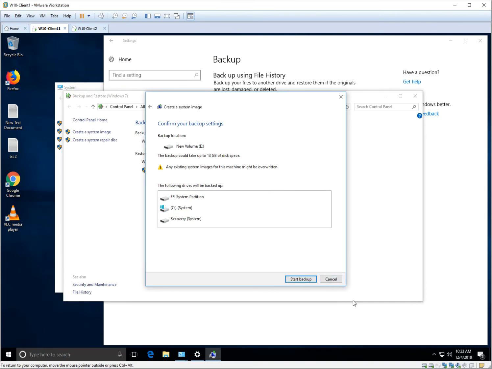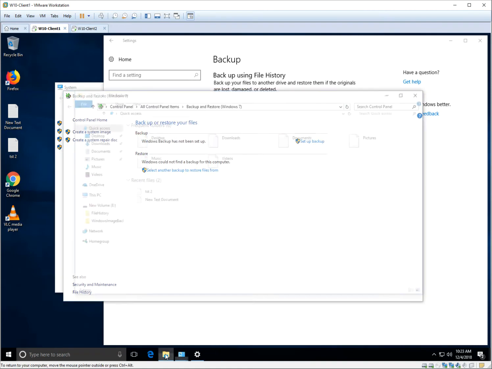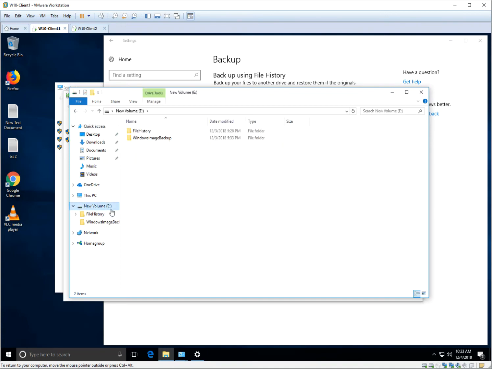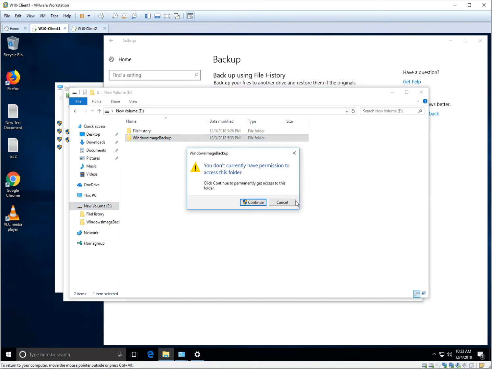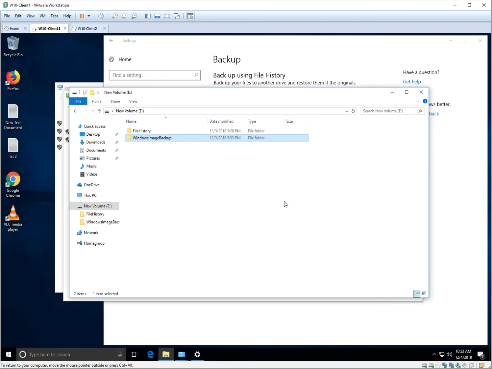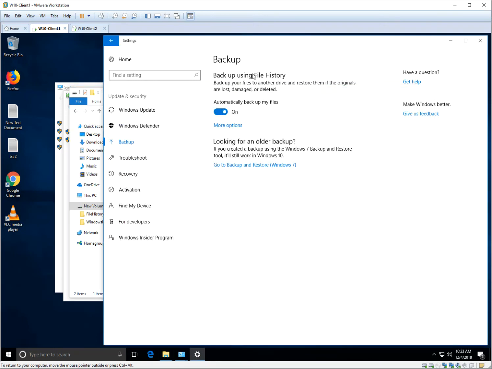I did it last night. So basically, if we look on my E drive, I don't want to run it now. Wait for it. But if we look on my E drive, this Windows image backup folder was created, and I won't dig through it. But there's actually some big virtual hard drives in there that were created of my physical hard disk. So with that said, we've talked about so far creating restore points, or enabling that feature.